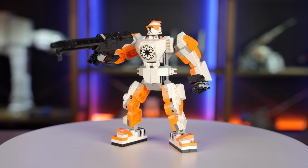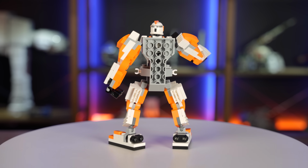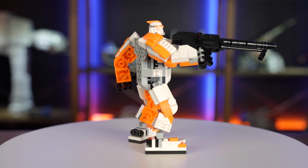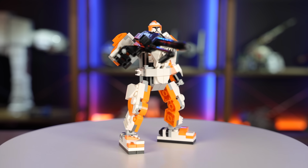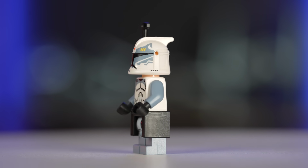This matches the styling of the Captain Rex mech quite nicely, and I'm happy with how the blaster turned out. I like the bright orange color combination, and I'm glad I had more Republic logo tiles laying around so I could use one here too. The last clone trooper mech I want to build is Commander Wolffe.